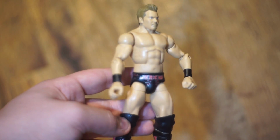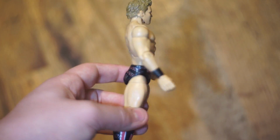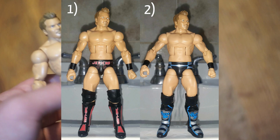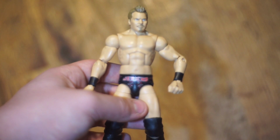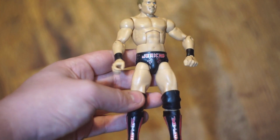And here is Y2J, and again, I'm pretty sure I am going to leave it on this Elite 20 body. I posted a picture on my Instagram comparing both of the Y2Js, seeing which one is better. It seems like for the most part people do like the Elite 20 more, but if you do like the Elite 4, I think it is, let me know down below which one you think is better. I think this one personally does look better.